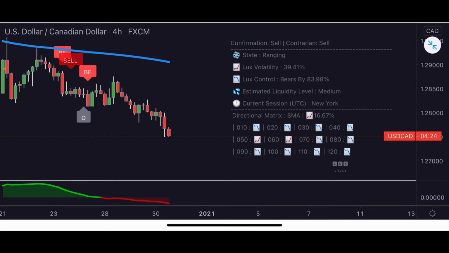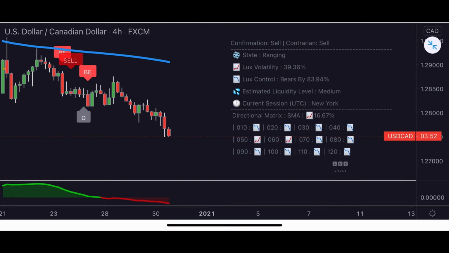Now the liquidity, that's another thing. If you don't know what liquidity means, it basically means there's going to be a lot of cash outs, and it is at medium level right there. It's going to be a lot of people dumping out their money. They're going to take their money and go. So it's at medium, and basically high for the bulls. A lot of the bulls are cashing out.